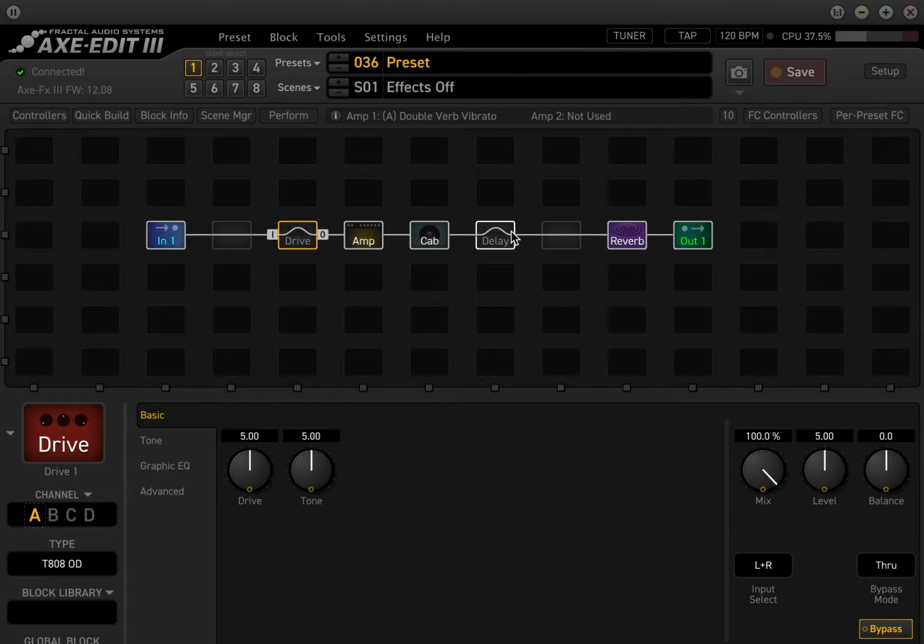Now, one of the advantages of using scenes, in addition to not having to press both the drive and the delay at the same time, is that there's also gapless switching. So you can hear that there's no audio gap. You may hear an increase in volume, but that's obviously due to the overdrive that you're using.